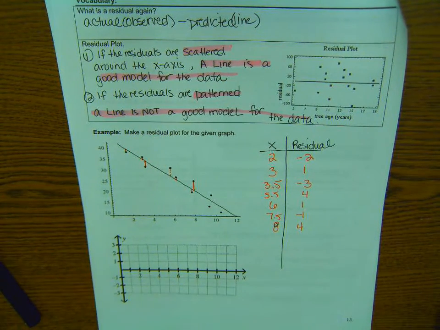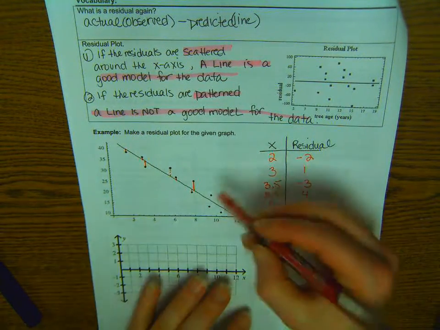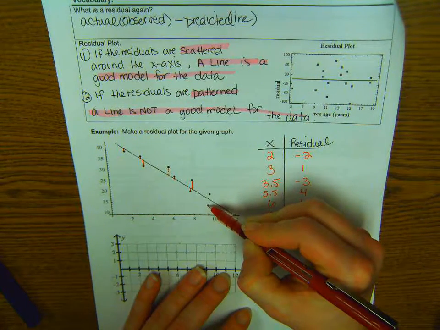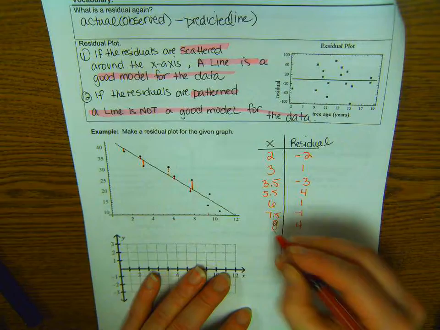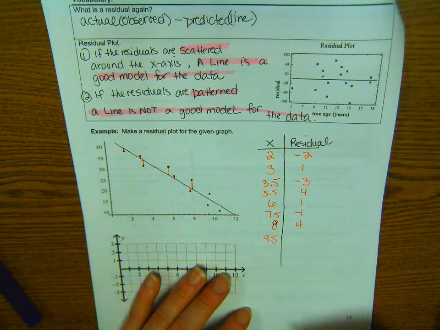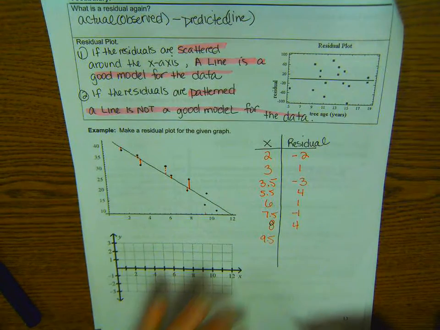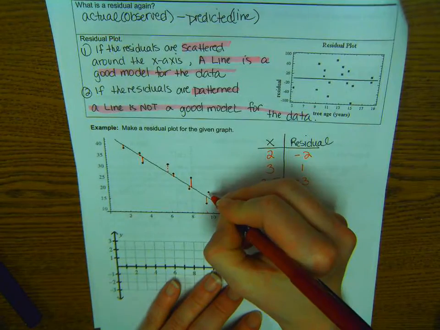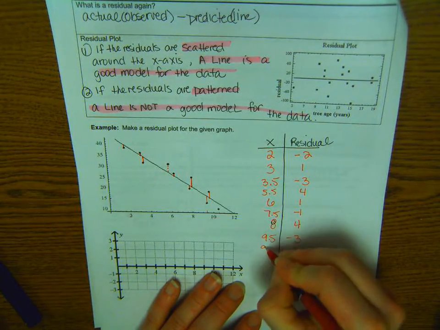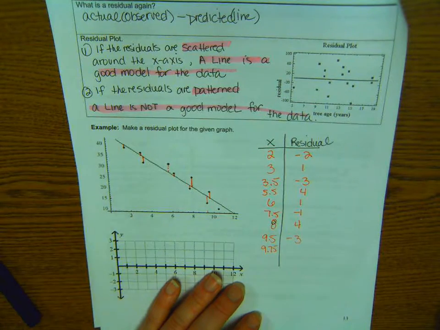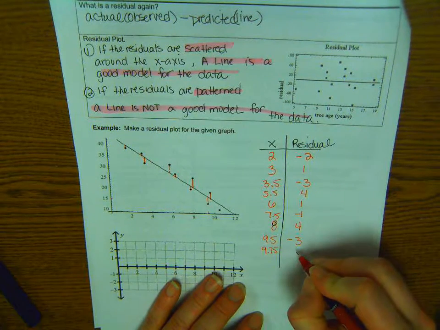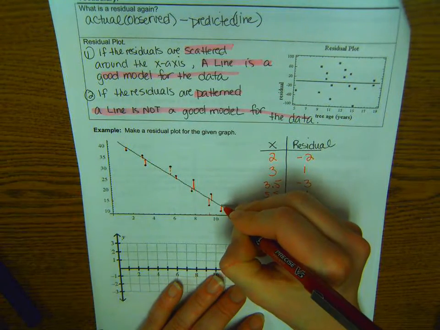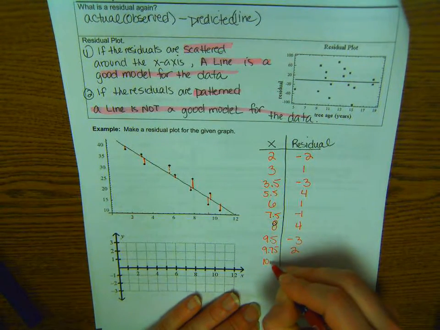Yeah. Alright, this point I will call 9, you want to call it 9.5-ish? And it's below the line, you want to call that -3 maybe? This one's above the line, oh crap, we'll call it 9.75 because it's not quite to 10. And how far above? Maybe a 2? And then I'll call this 10.5 and -2.